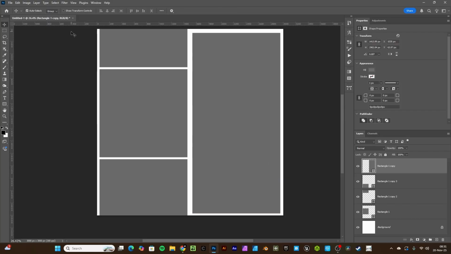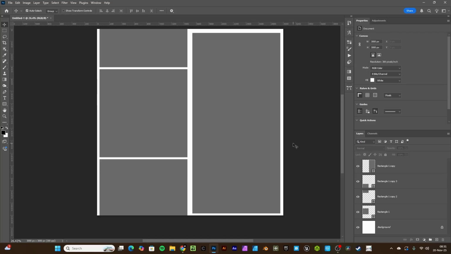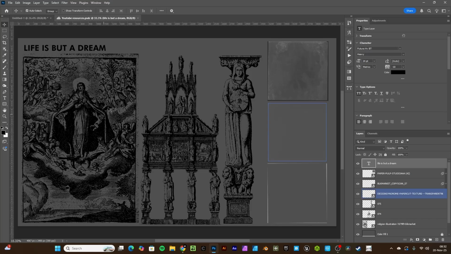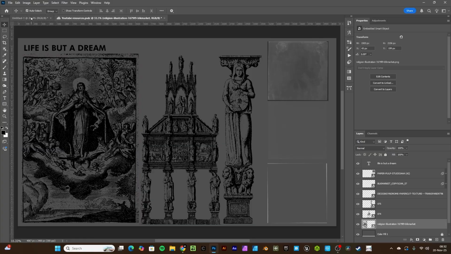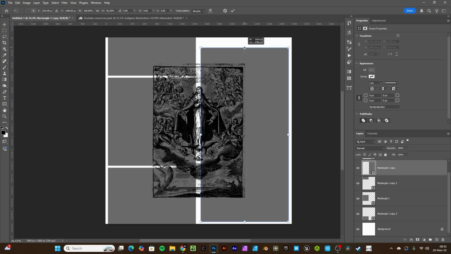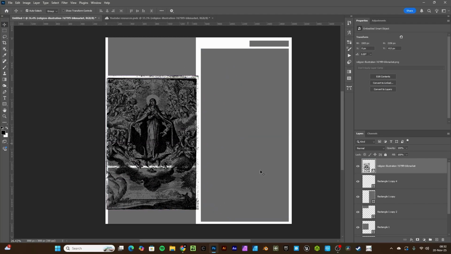I am only going to be using 3 illustrations for this design, just to clarify that good design can be achievable with only a small amount of resources. Over here, I already pre-saved the illustrations, textures, and the title that I want to be using. So let's hit on this one, copy and paste it. Let's work from bottom to top. If this one is the bottom here, the second one should be this one, the third one should be this one right here, and the small one, let's bring this down a little because I would like the title around here. Let's bring this up a little. That's fine. And for this one, let's bring it to the bottom.